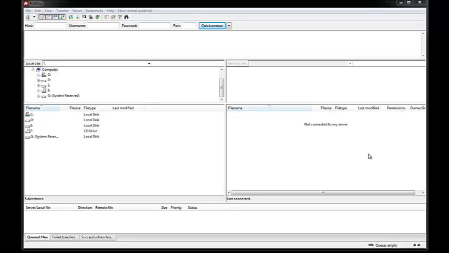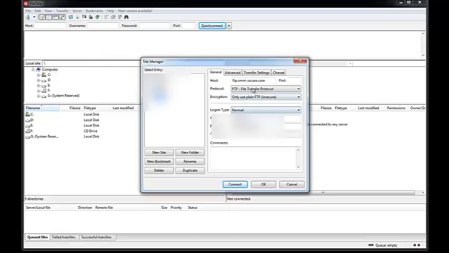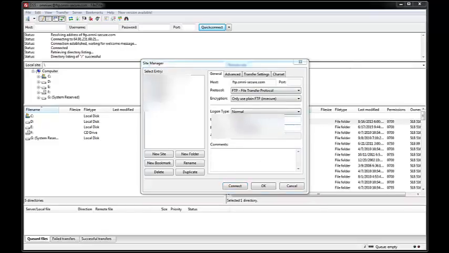Okay, so here's an FTP program I'm currently using right now. It's called FileZilla. I'm sure most of you have heard of it before. You're probably using it. If not, just go to their website, filezilla.com, and download it for free. I just want to log into my server to show you a real quick example of how to use all the basic essentials you need from FTP, just really fast, because there's really nothing to it. I'm going to connect to my host. For the port number, by default, I'll leave it blank. Normally it's 21. If not, just change it to whatever port you're set to. Set your username and password, hit connect.